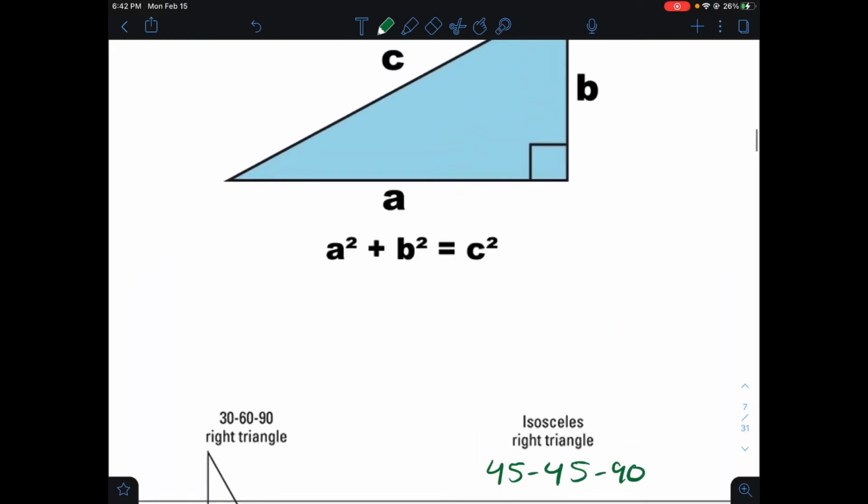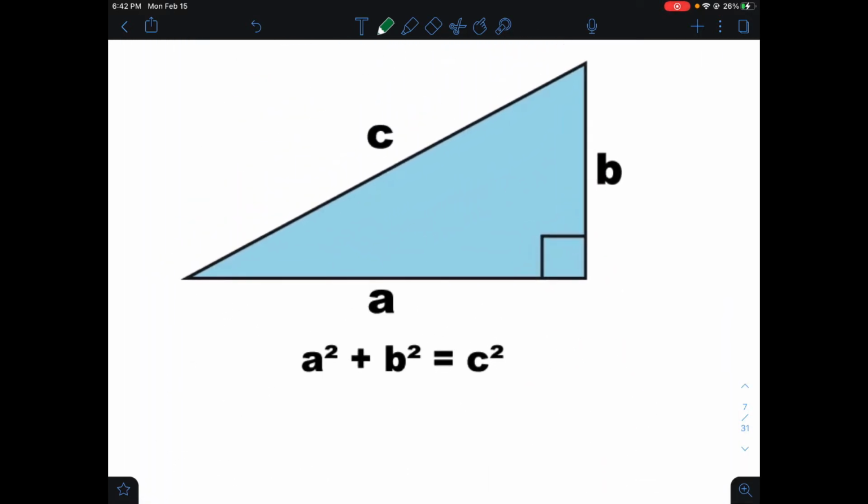All right, so first, I'm hoping Pythagorean theorem looks pretty familiar to you, right? A squared plus b squared equals c squared. The big thing you have to remember here is that c has to be your hypotenuse, and your hypotenuse is always directly across from the 90-degree angle. That's kind of the big takeaway from here. Don't forget that. You can only use Pythagorean theorem on right triangles, so you have to make sure you have this 90-degree angle there.